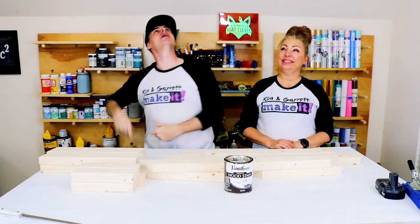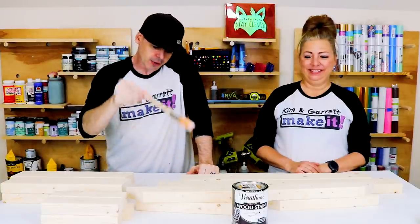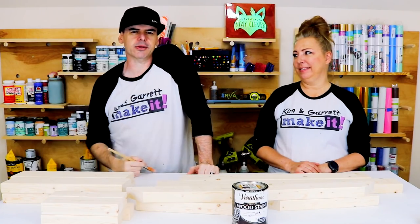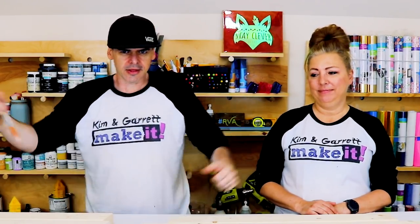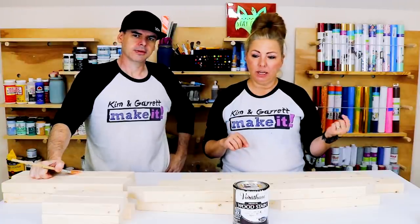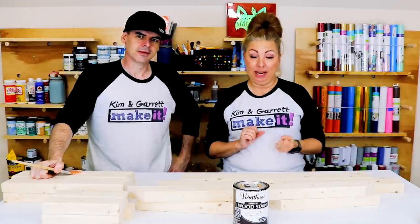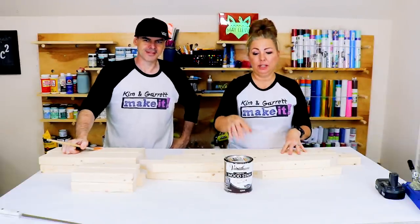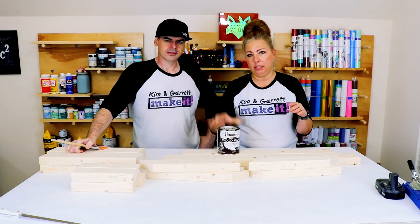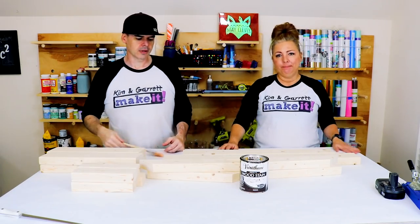Step 3: now we're going to stain — you thought we'd put it together first, but no. We're going to stain all the pieces first because it's hard to get into those nooks and crannies and then wipe stain back out of the corners. So we stain it, then we'll put it together and paint it. I'm going to do a paint job on top of the stain because the one we saw online was really distressed looking and I loved it. We're going to stain it with Kona, which is a really dark brown, which will look great underneath the white paint as I distress it — skip some pieces, flake it off.